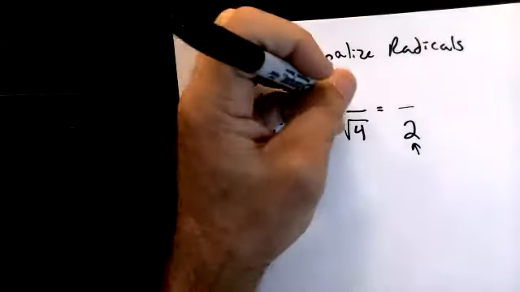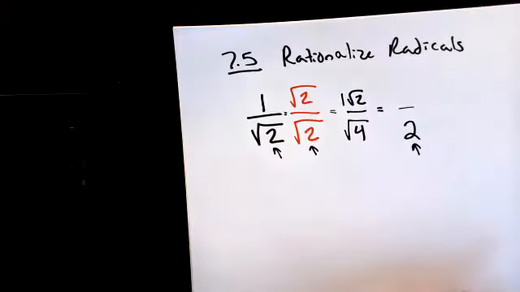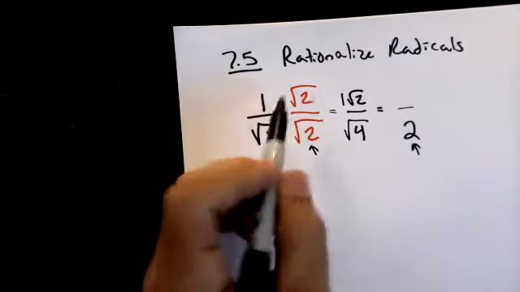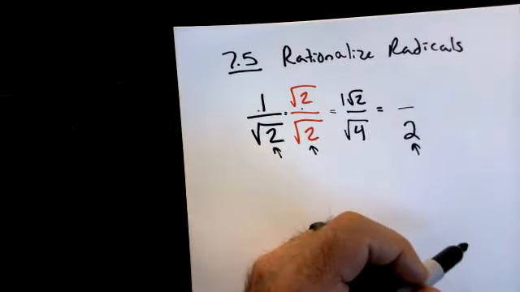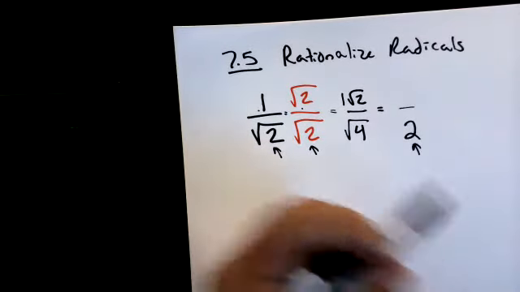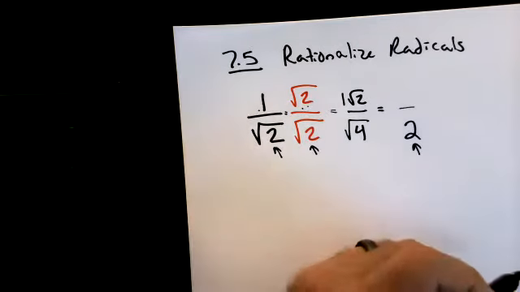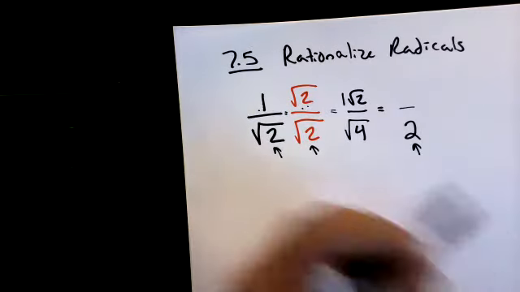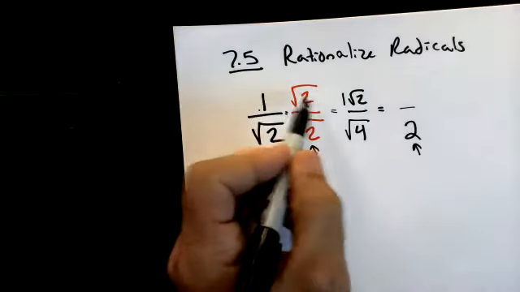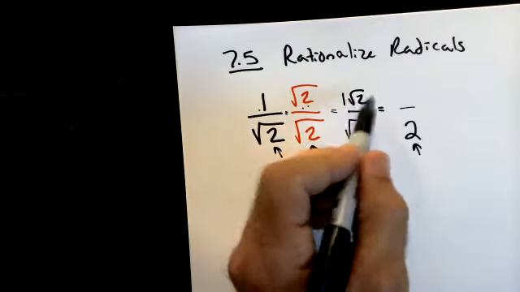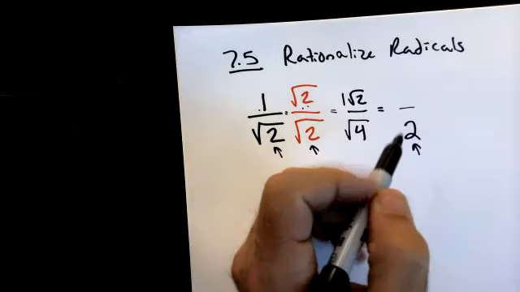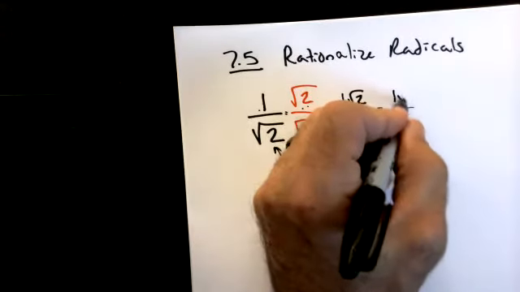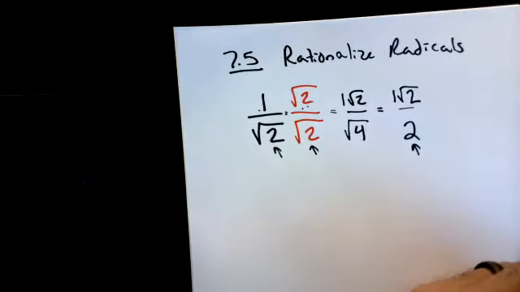Anyway, 1 times square root of 2 is 1 square root of 2. You're going to hear me say things like outside numbers and inside numbers. That's just an easier way to refer to these. But outsides do not combine with insides. Whatever your outside number multiplied to some inside number, they do not combine. The outside stays outside, the inside stays inside. So this would be 1 square root of 2 on the top.